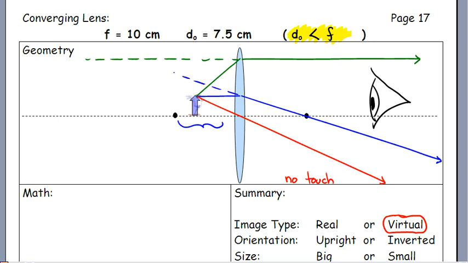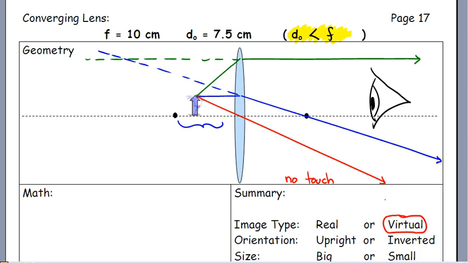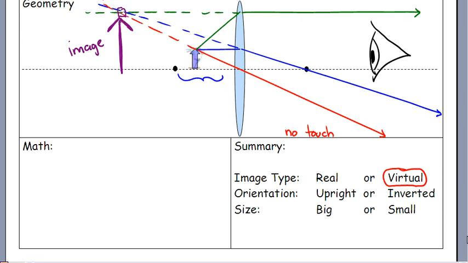And it starts to try to figure out what was the origin of these rays. You see, your brain doesn't really know about the bending at the glass. It doesn't do the whole Snell's law thing. It just says, whoa, I see some rays coming at me. And it starts to think about where they actually were when they were together. And the answer is back here. And so your brain will be convinced that that object is actually here. So there is a place in space where those rays touch in a virtual sense, in a confuse the brain kind of sense. Let's see what the math does for this last one.